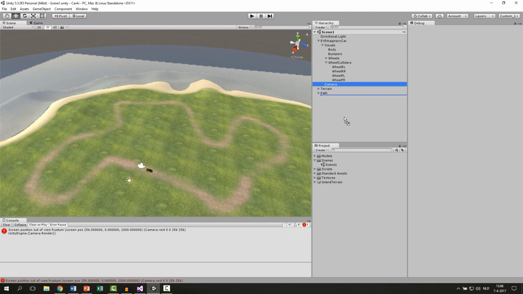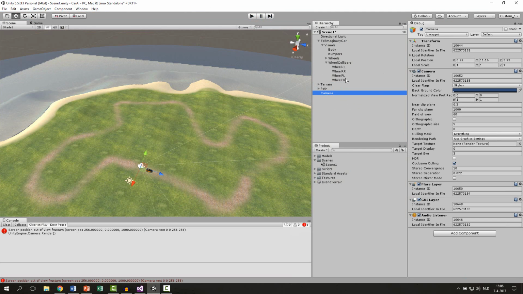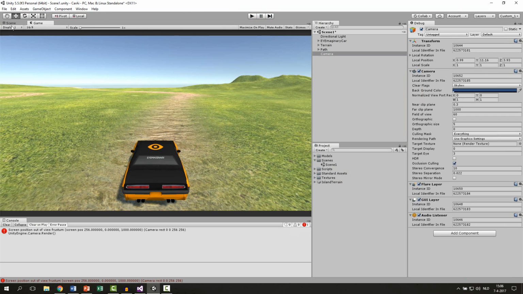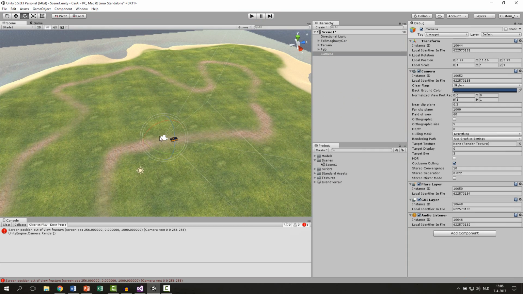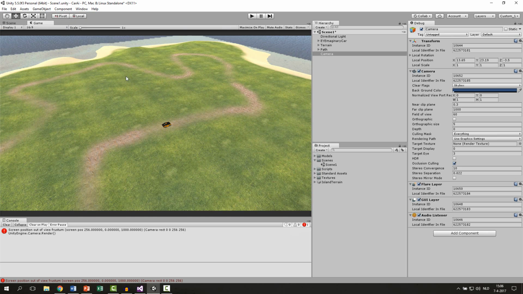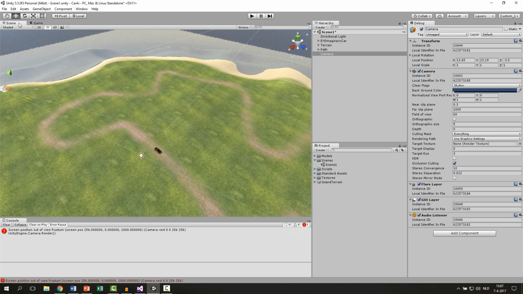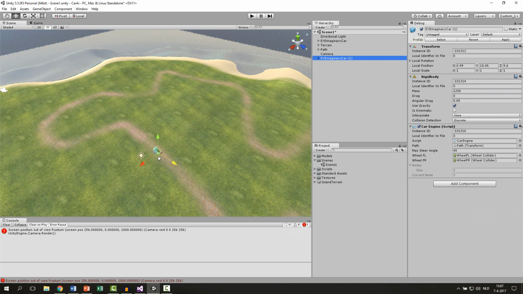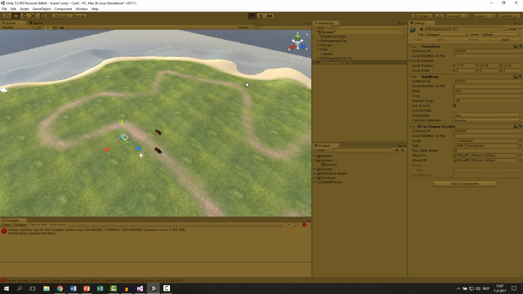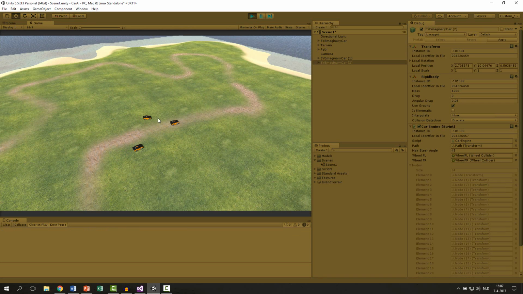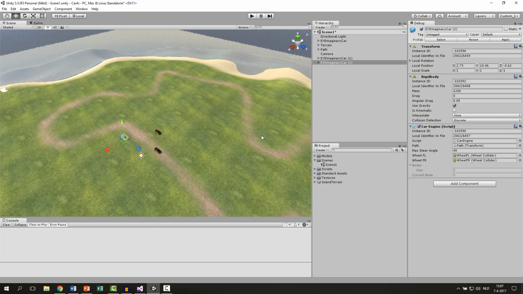Let's set the camera to a fixed position. So drag it outside of our car. And let's place it somewhere a little higher. So with this view, then we duplicate our car. So we have a few of them, and let's play. So now all the cars are driving to the first point, and if one reaches it, then it goes to the next one. So we are coming there.